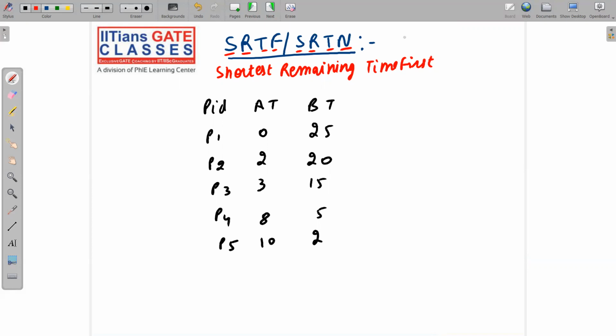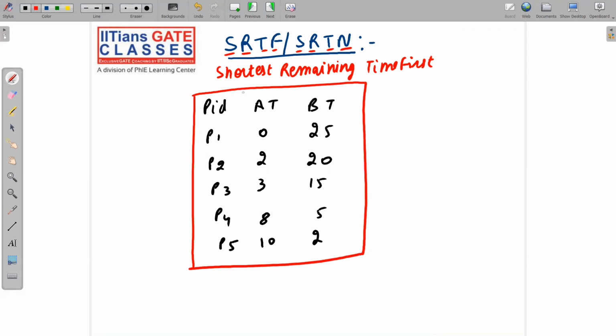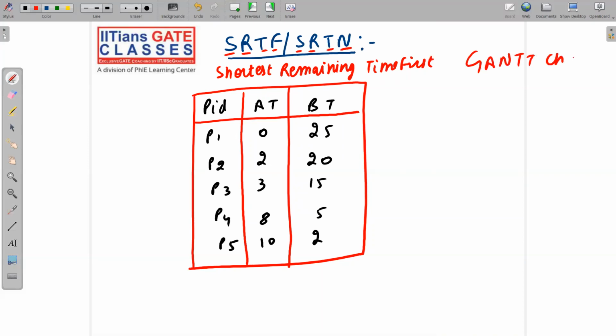So we are going to start this CPU scheduling algorithm. As we have seen in the previous lecture, we will try to solve a numerical on it. You will get more clarity. So the basic task here is we have to design a Gantt chart. If we are able to design a Gantt chart easily, then I think everything is over. Now we just have to find turnaround time, processing time, finish time, and so on. We can easily calculate all those kinds of things. So let me show you how to make the Gantt chart for it.